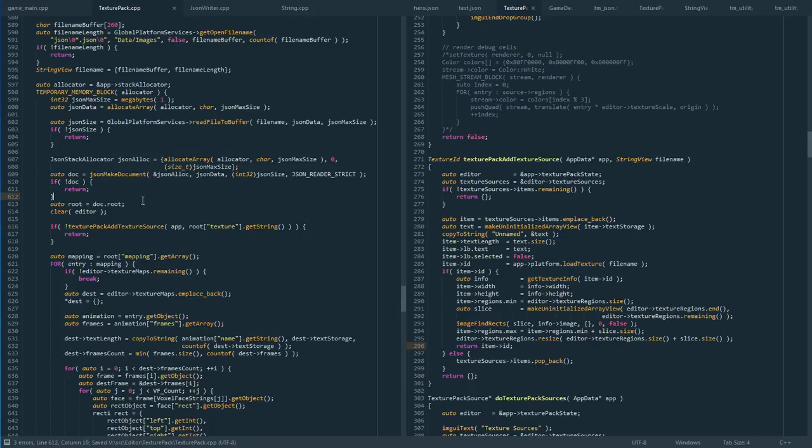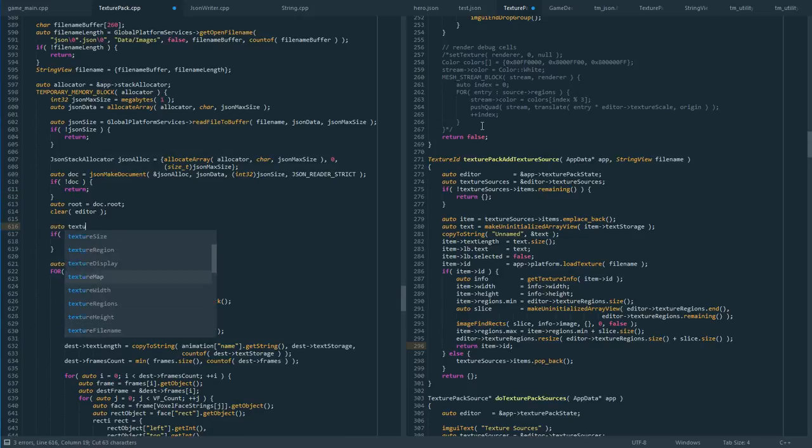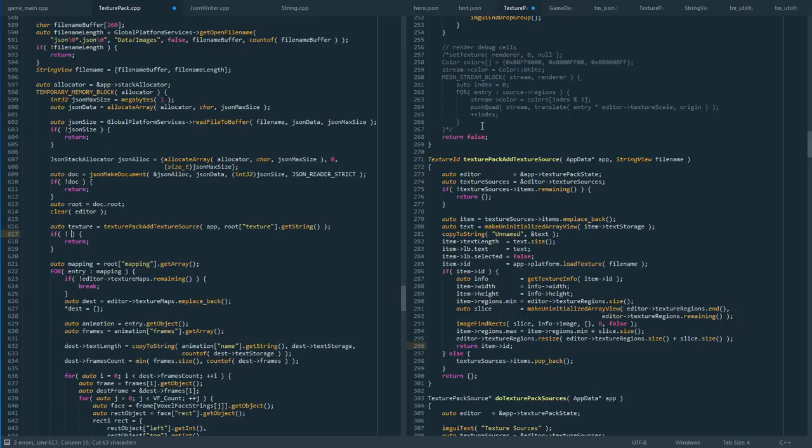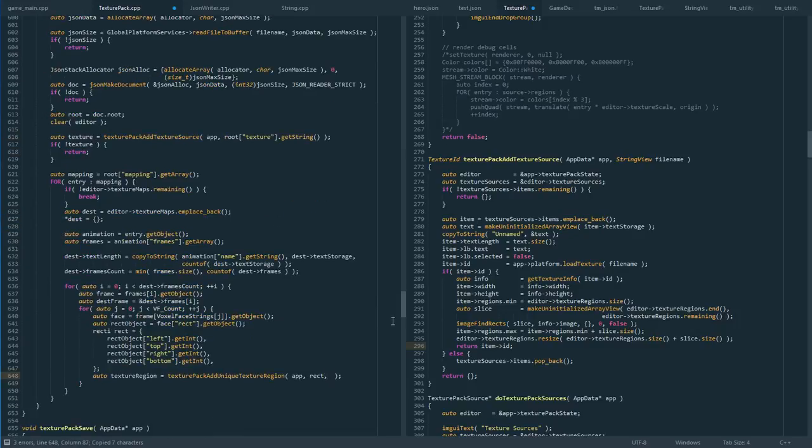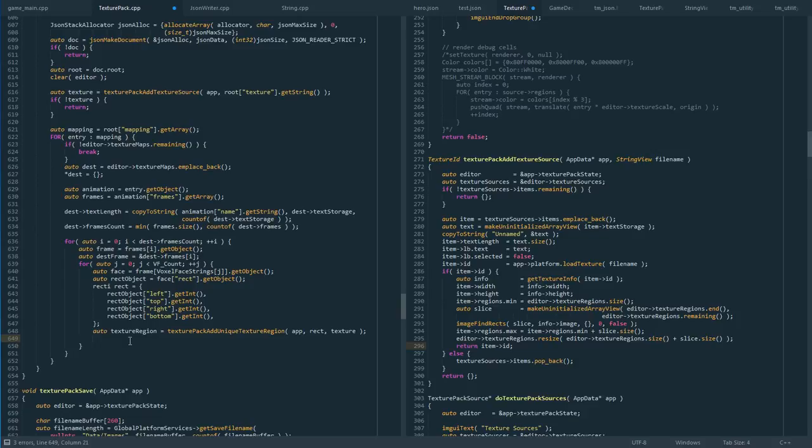And then here I can go and say texture, and then if not texture, since I need to pass the texture here as an argument, I pass in the texture region.